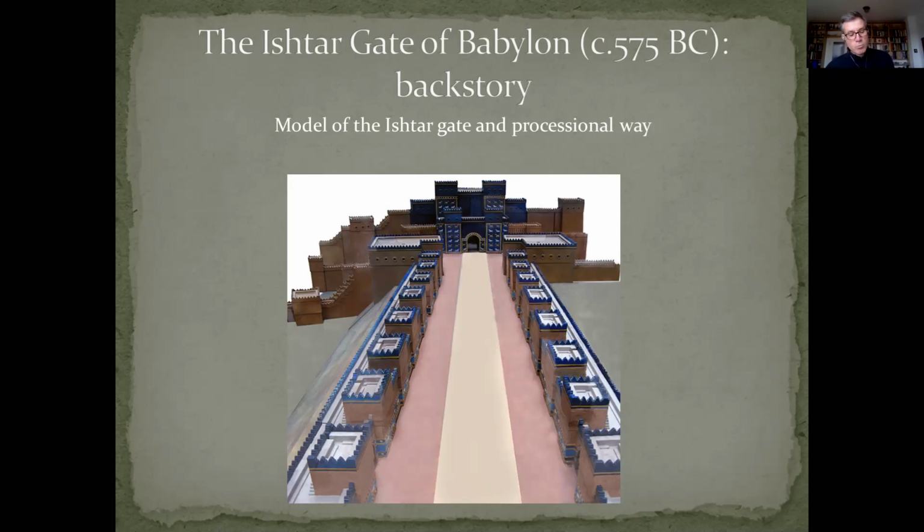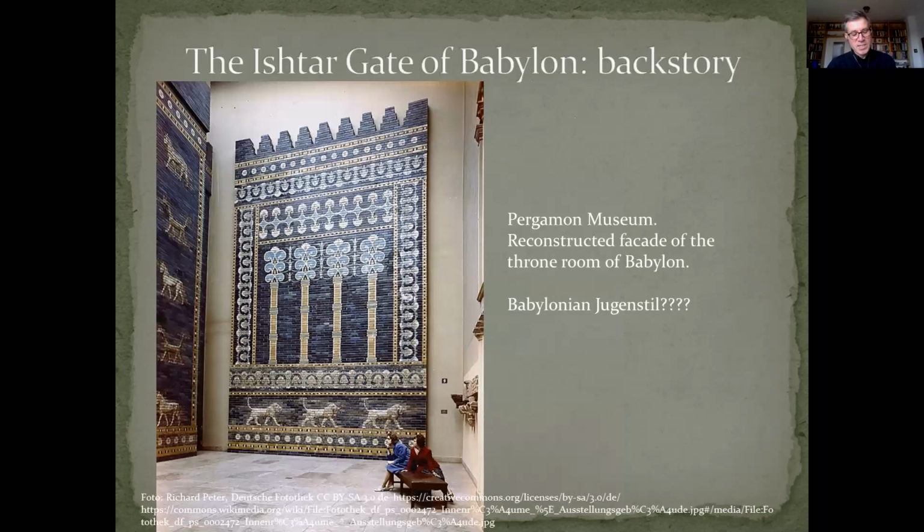Although Andrae's approach was scientifically grounded and methodological, it has been highlighted that some contemporary artistic influences found their way into the reconstruction, especially that of the Babylonian throne room, which is located in the museum directly to the right and to the left of the Ishtar Gate as you look at it. It's been argued that the particular ornamental patterns of the antique fragments chosen by Andrae for the throne room, as depicted here, reflect the contemporary fashion for Jugendstil and Art Nouveau.